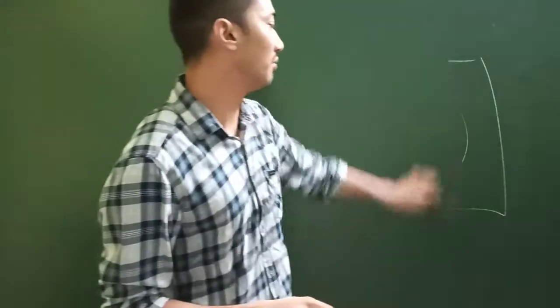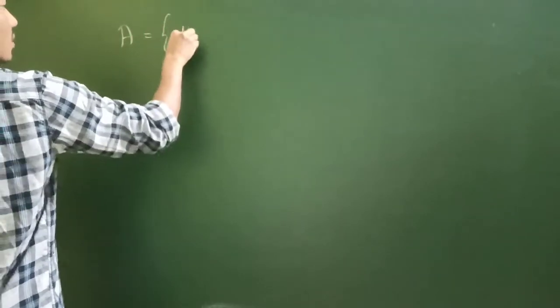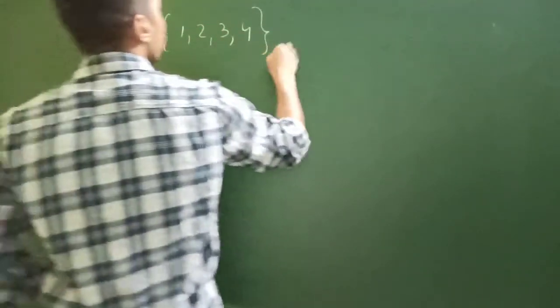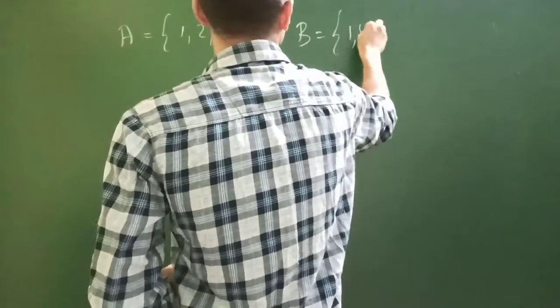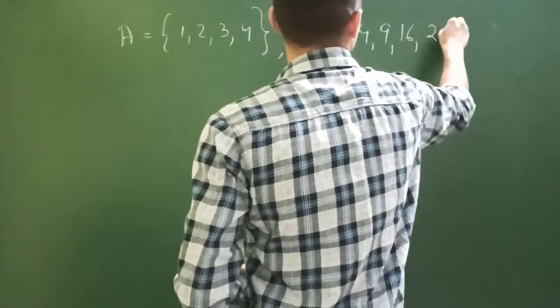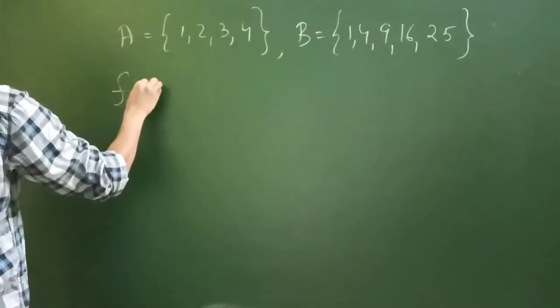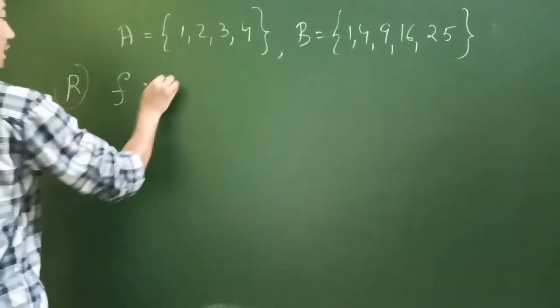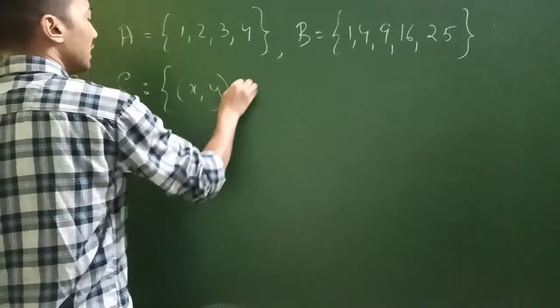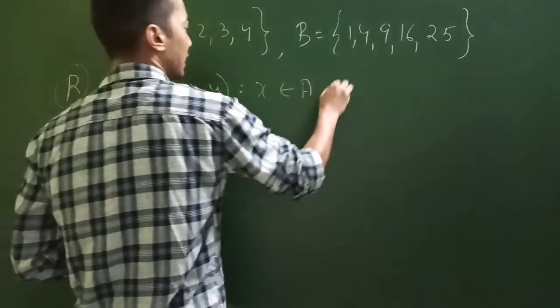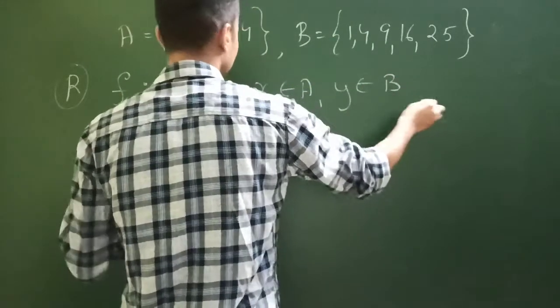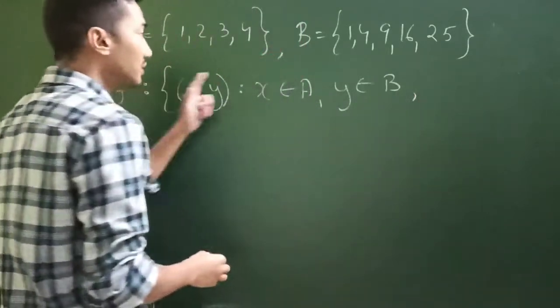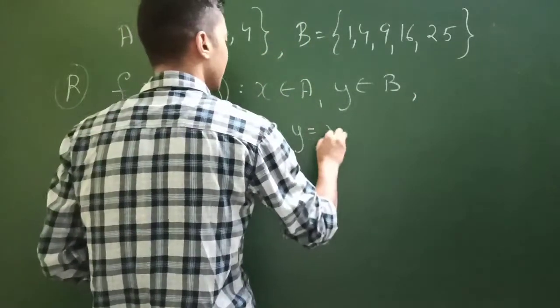Fine. Now let's go back to learning what a function is. Let's move ahead with one example. Consider a set A = {1, 2, 3, 4} and a set B = {1, 4, 9, 16, 25}. And then I am going to define a relation. Let's assume a relation made up of the ordered pairs (x, y) such that x comes from the set A, y comes from the set B, that is, the relation is defined from A to B, and y is x squared.